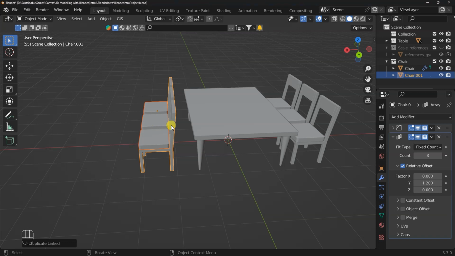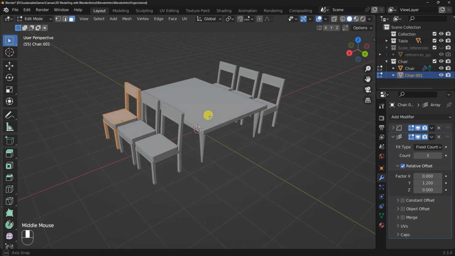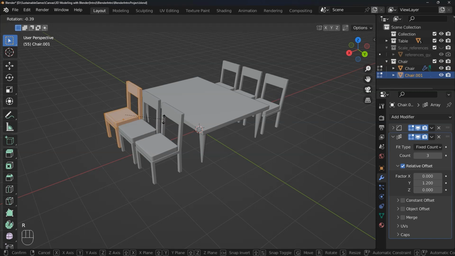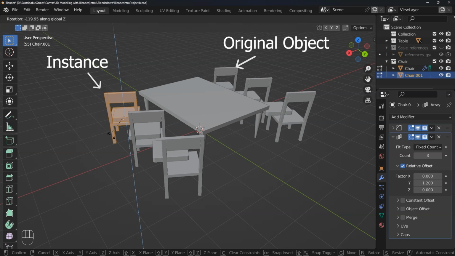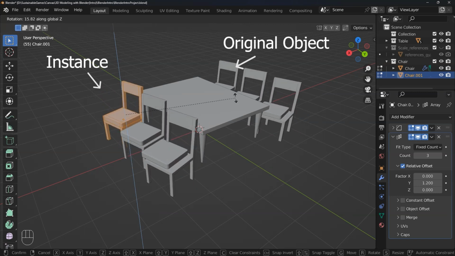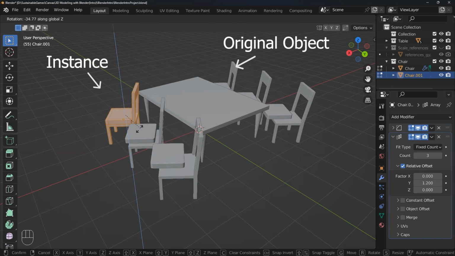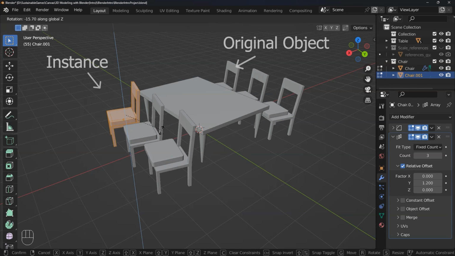I would need to tab into edit mode, and in this case I have both the chair and the cushion selected. We need to click on A to ensure everything is selected, and if we click on R, Z, and we rotate it, you can see that the other objects that we derived this from is also rotating, and that's because this is an instance of an original object.